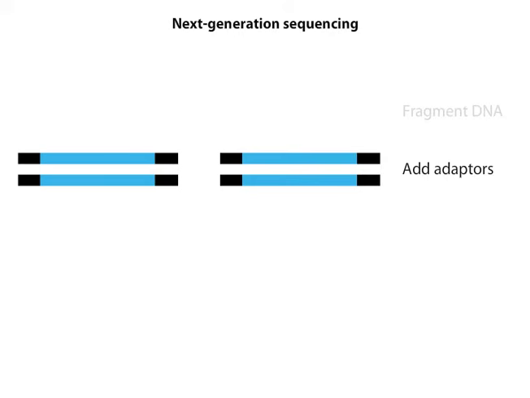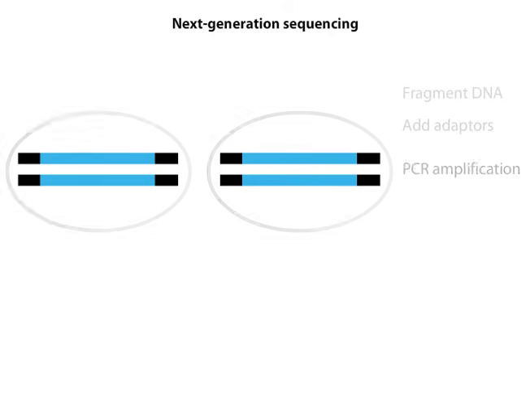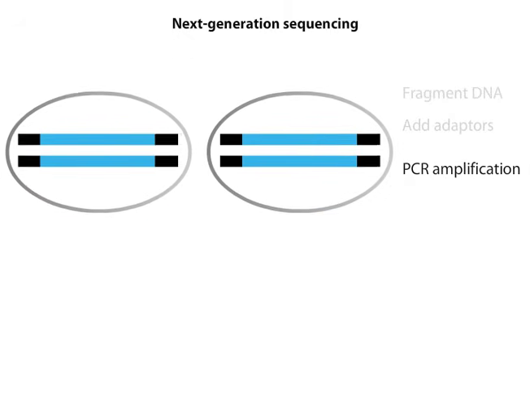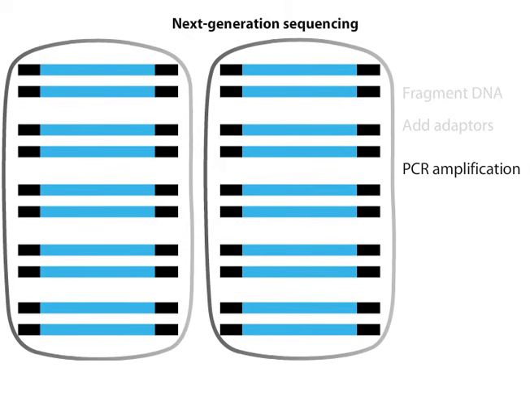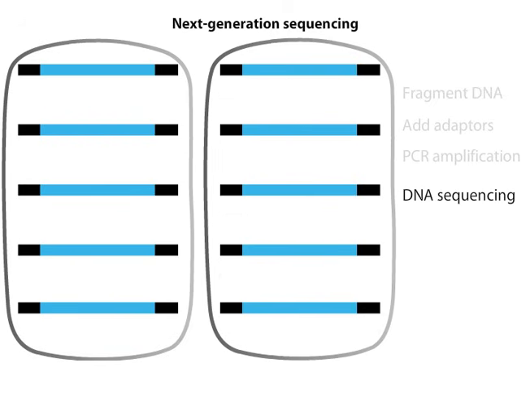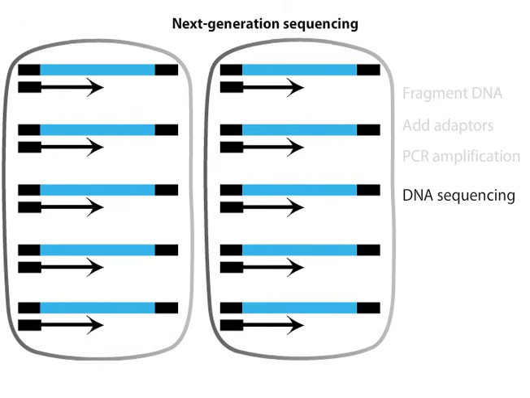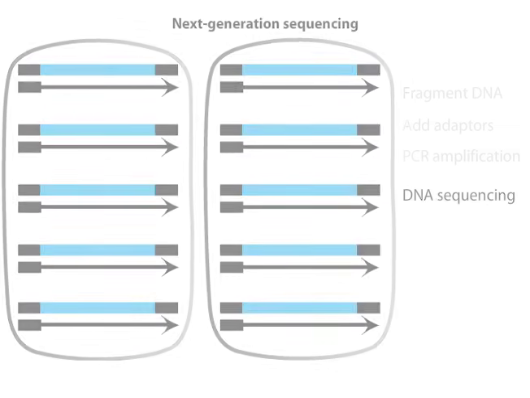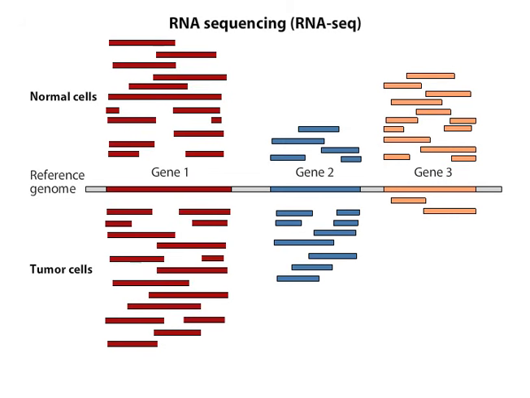These adapters allow the DNA fragments to be amplified by PCR, which generates enough product material for sequencing reactions. Each amplified product may be sequenced from both ends or from a single end using primers and DNA polymerase. The resulting sequence data are aligned with the reference genome. The transcript copy numbers and length distributions are analyzed and compared between the two samples.